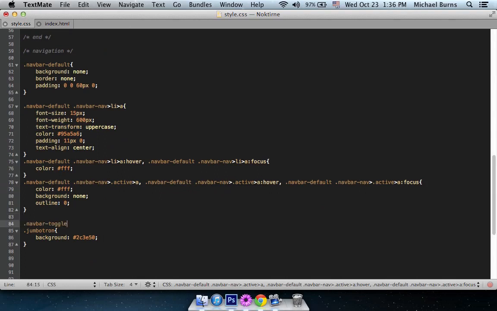So the navbar toggle, going to set border to none, margin top to 0, margin right 0, and for the width and height, let's make it 32 pixel, and text align center.